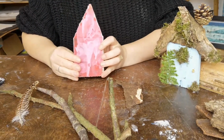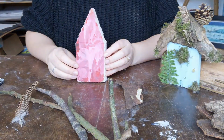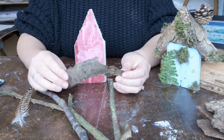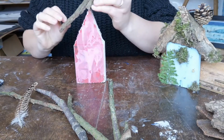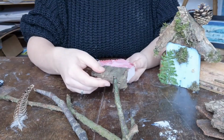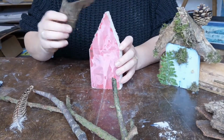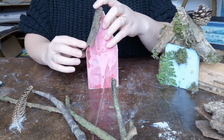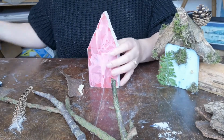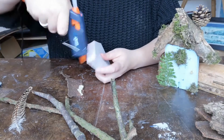So we're ready to go. The hot glue gun has heated up nicely. So let's go ahead and start decorating our door. I like to use bark for the roof. So pop that on there. Move it around and just see where you would think it would look the nicest. And once you're happy enough, get your hot glue gun, and again, get an adult to help you with this, as it's very hot.